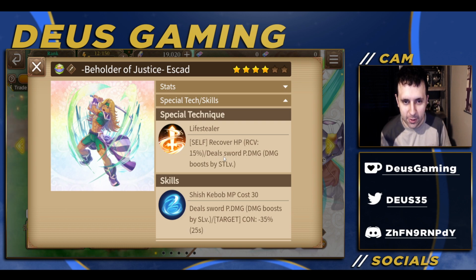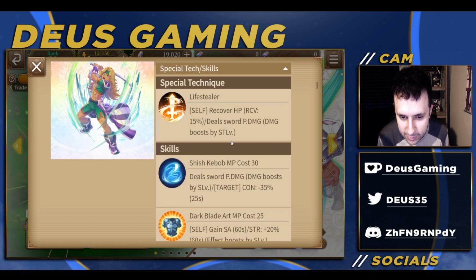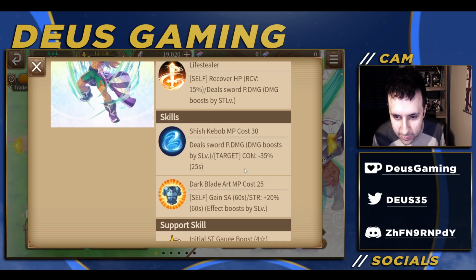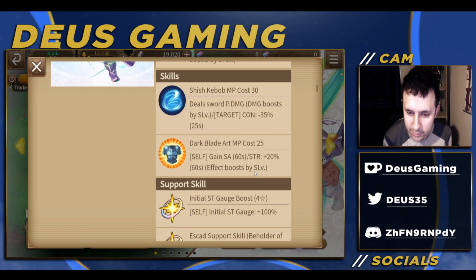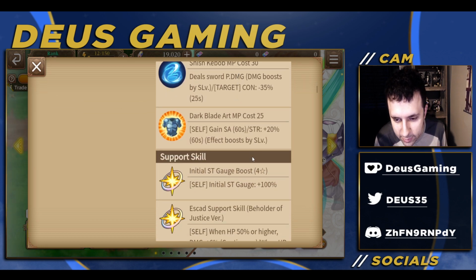Anyways, we have Escad here, who I can see is a tanky DPS who can heal himself, which is pretty decent. He also has a con debuff of 35%, which is not too bad. And he has the typical SA effect, but he also has strength plus 20%. So he's like a really tanky, healy DPS type of unit, which is pretty decent.